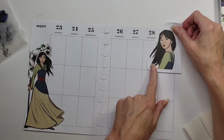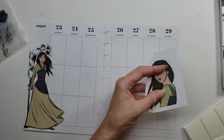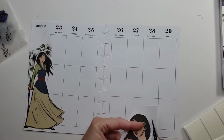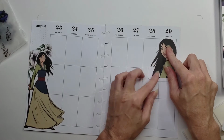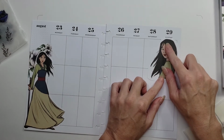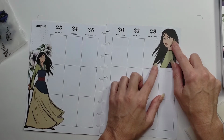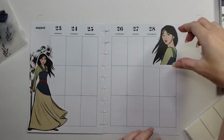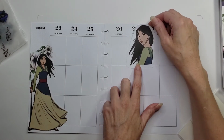I shouldn't cover up Sunday. It's not like I don't know it's not Sunday, though. Like, I mean, there is that. Okay, so let's trim this down a little bit closer, so I can get a better idea of how tall he's all going to be. I kind of like it up higher. That can go in the garbage, or do we try placing her somewhere in the middle? No, and she still cuts off days.